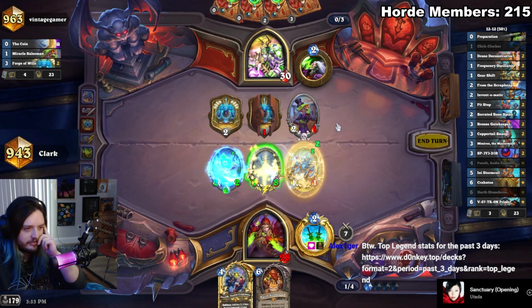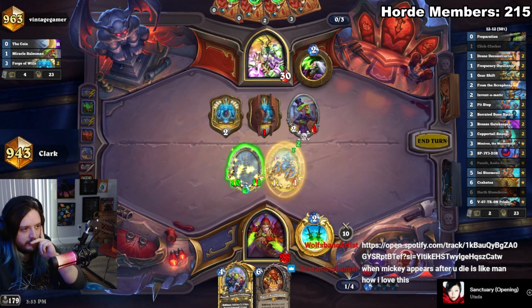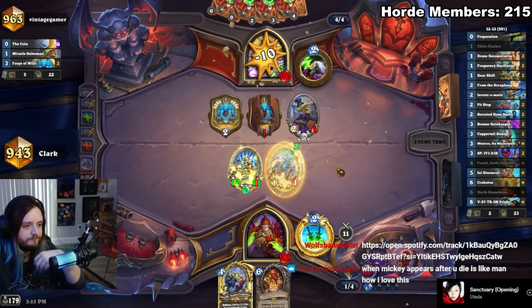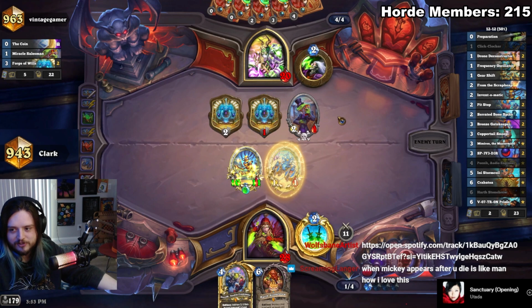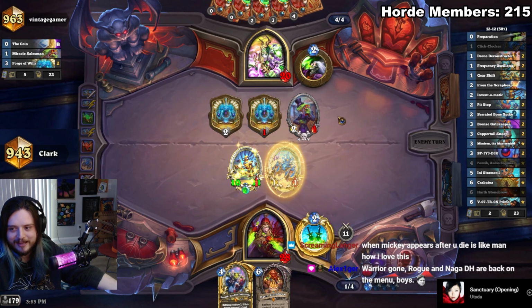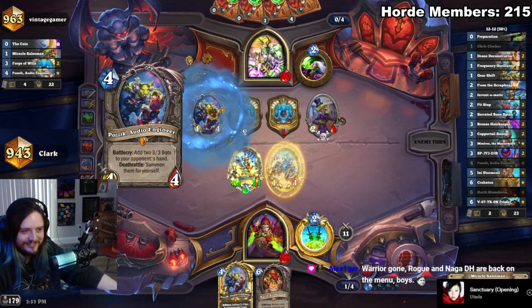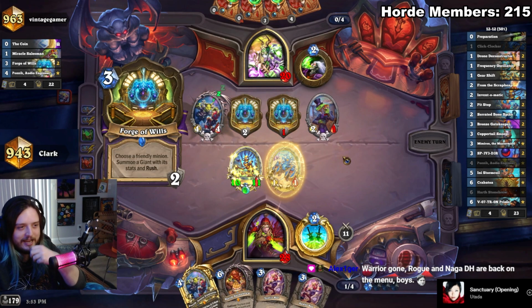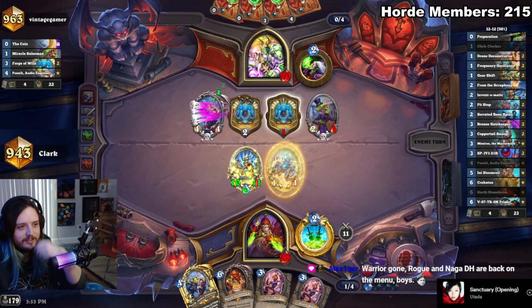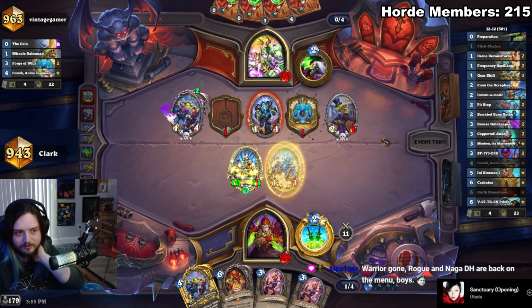Alright, the thing that kind of sucks about this is gonna open next turn, is it? No, it's not. So we actually can't kill this, never mind. Alright. When Mickey appears after you die, it's like, man, how I love this. Dude, that was legitimately the best part of Kingdom Hearts 2. It's like, wait a minute, you're telling me that King Mickey could just save my ass? He literally could just save me whenever. So glad he doesn't have 7/7s here.